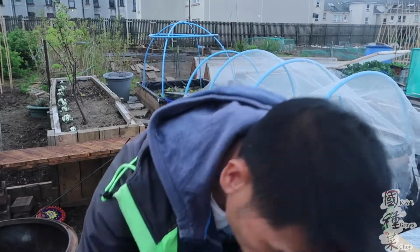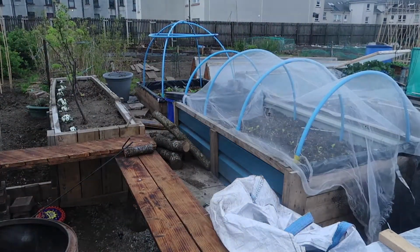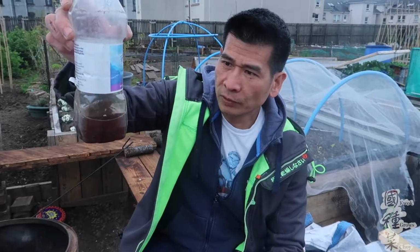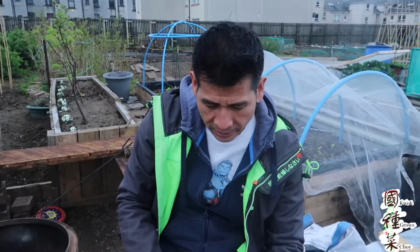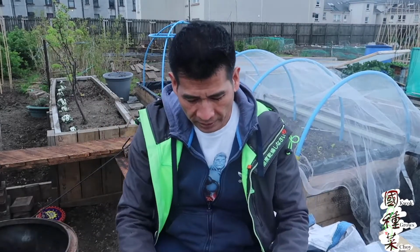So it's all the goodness in there. What I've also got, which I've soaked for a few days and let dry, is basically wooden charcoal, which I've soaked with EM1, which is effective microorganisms. If you don't know how to make that, refer back to my old videos. Basically I give a scoosh of this into the charcoal, add double the amount of natural rainwater, not the tap, because that's got chlorine and it could kill off the microorganisms. Then you soak it, let it absorb, and after a few days it'll dry like so, and that activates your charcoal.